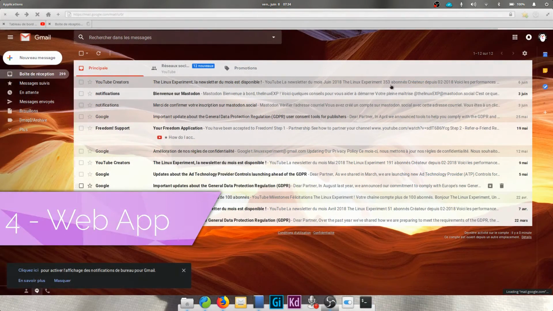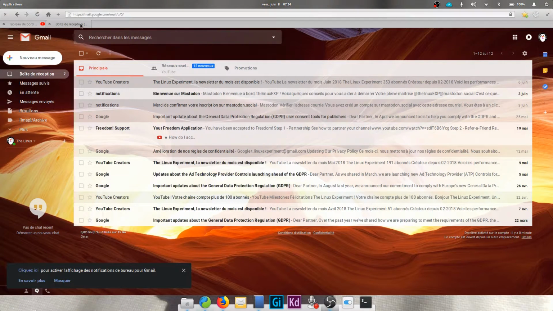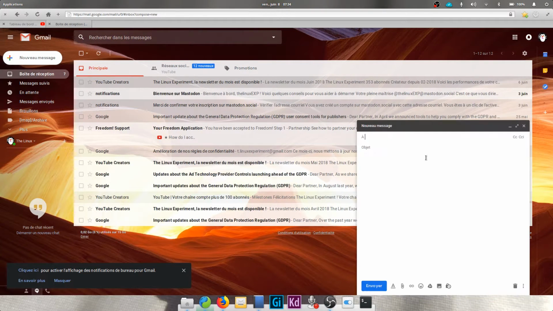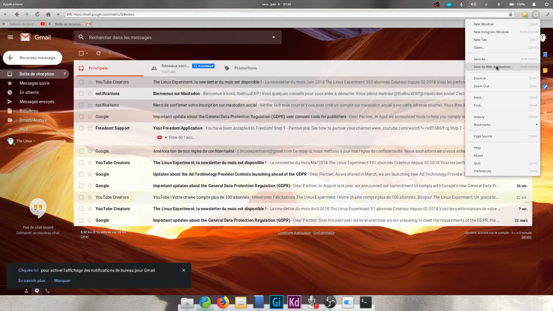A web app. Okay, but still, why would you need an email client when Gmail, Outlook.com, and other popular services provide a familiar and easy interface to handle email? Well, you don't have to, but it is still nice to have a nice shortcut to that interface outside of the browser, isn't it? In this case, why not create a web app for your email?